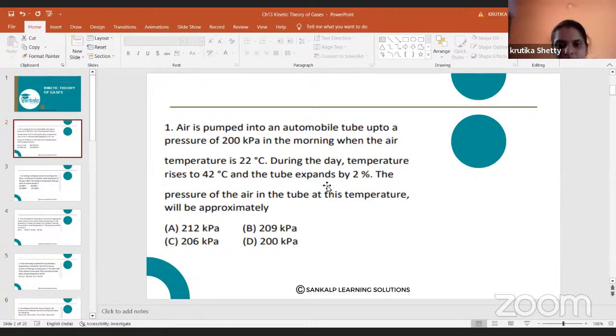A few students are saying, Soundarya, Harshita, they are saying it is option B, 209. Yes, it is 209. But let us solve this question. Yes, Shweta, Lakshmi. So I feel many of you know the answer, but once we will solve this. So we will solve this question here.